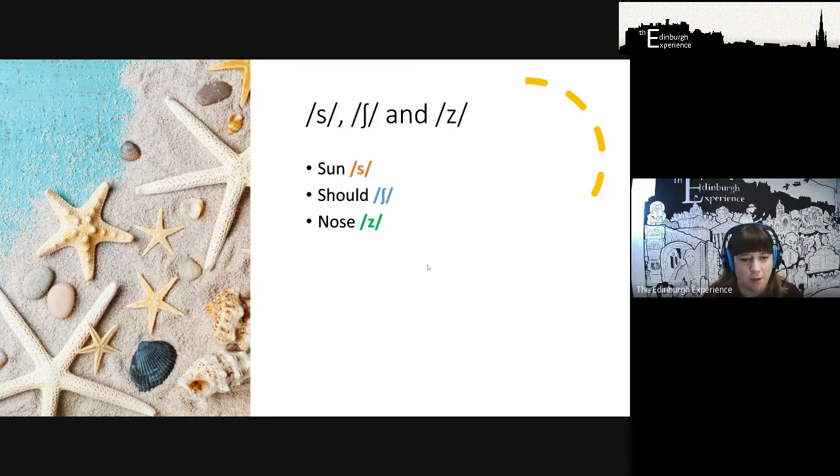We're going to finish with a tongue twister. Yeah? So I'm going to say it slowly one time, and then you can repeat it with me. So I've highlighted all the colors for you. So if you see an orange S, that's because it's got to be a S. If you see a blue one, like here, that's because we're making the sh. And if you see a Z, that's because we're making the Z. Okay? So when you see the letter S, especially at the end of a word, sorry, not a sentence, it's very often this sound. Okay? So cells, for example.